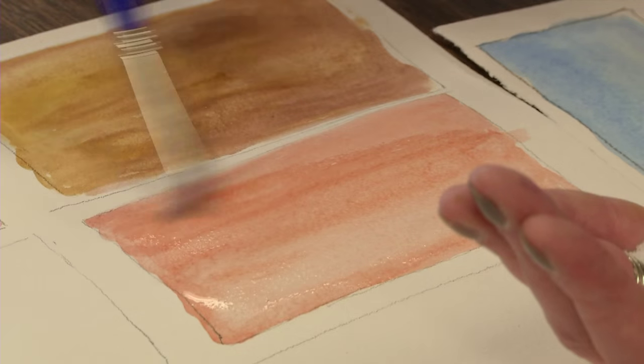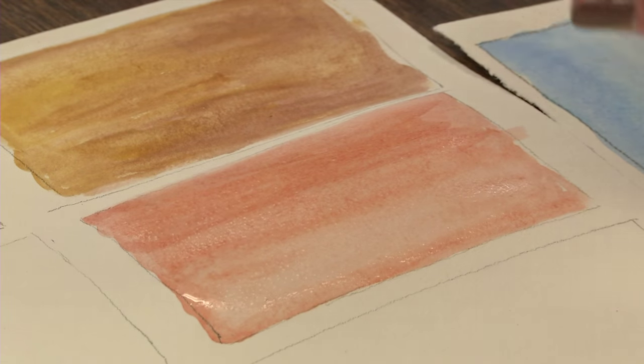Putting brush to paper can mean more than pretty pictures. It's relaxing, very relaxing. It's creative. It's peaceful, just calming — just sort of working and being able to concentrate on one thing. Especially when you have a class setting like this where you can block off specific time to just sit down and say this is going to be my time to create.